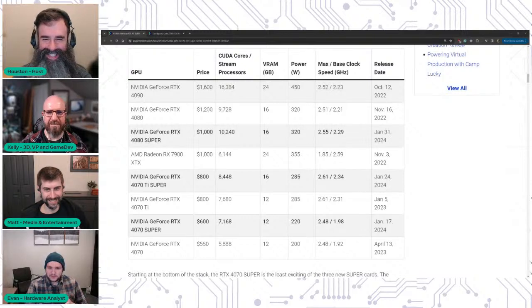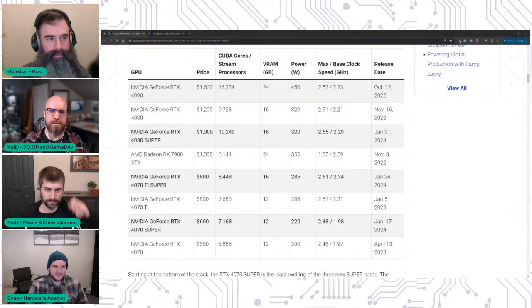And two of those are just slightly better variants from what we had before. Those are the 4080 Super and the 4070 Super. In both cases, it's the one we had, but with a little bit more CUDA cores, maybe a little bit higher clock speed. The idea basically being that, over time their process gets better, and so they can start giving slightly more performant chips into the GPUs.